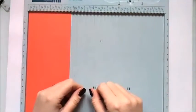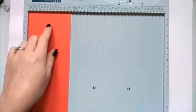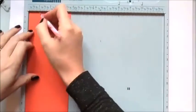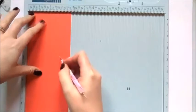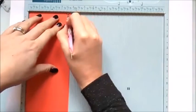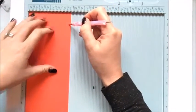Put them to one side. Then the card — you need to grab your scoreboard. The card needs to measure three and three-quarters of an inch by nine and one-quarter inches, and you're going to be scoring along the three and three-quarters inch side at one inch, one and three-quarters of an inch, two and three-quarters of an inch, and three and a half inches. You'll just have that little lip on the edge and that's where you'll be adding your adhesive to seal the box.